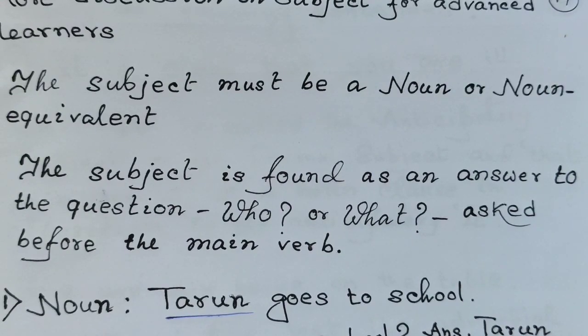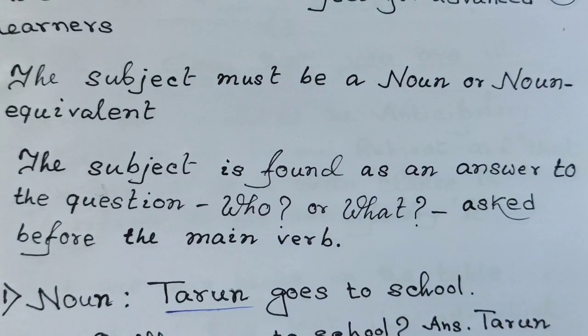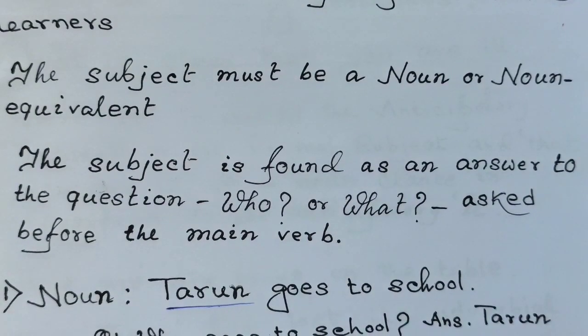And the answer you will get definitely would be the subject. And if you don't find an answer to your question, then you can say that in that particular sentence the subject is missing or understood. Okay, this is what you need to do. Let's have a look at what I have just written. I'll just have a quick read.